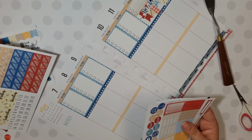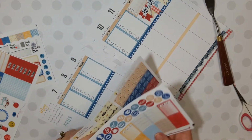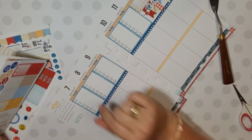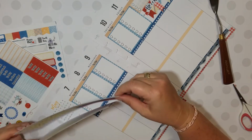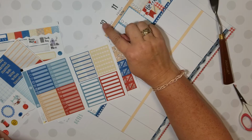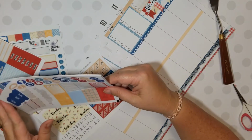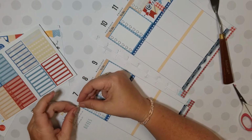Oh, I was thinking about doing these date covers because I really like that cute little pattern. But I can tell you one thing that really bothers me is that in Happy Planners, this dimension to cover the dates changes. If I did the red, or I could do one of the ultra, I've got extra headers. I could do these little headers up there. That'd cover the day. That wouldn't be bad. Do I want to cover it that way, or do I want to cover it with the blue? I think the yellow. Okay, let's do that. I never do date covers very often, but sometimes it's just a special week.